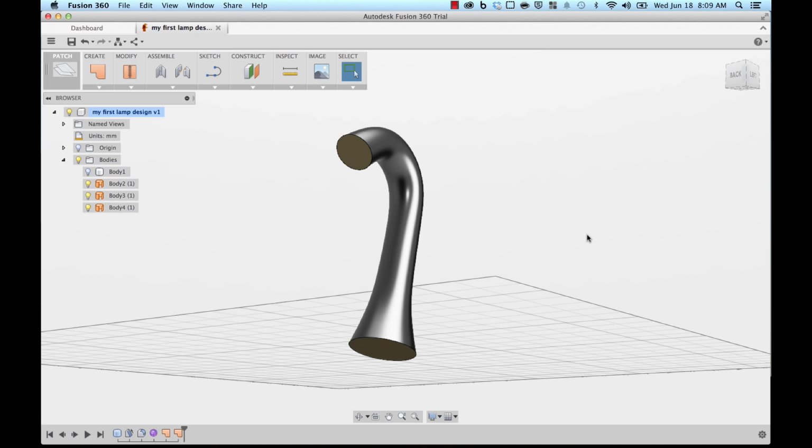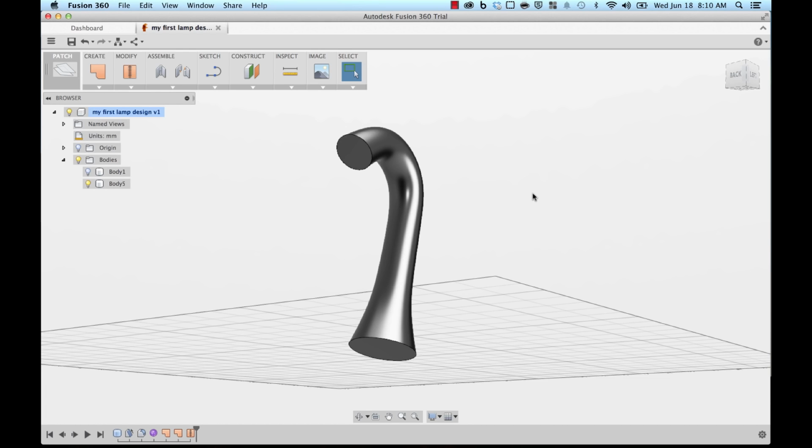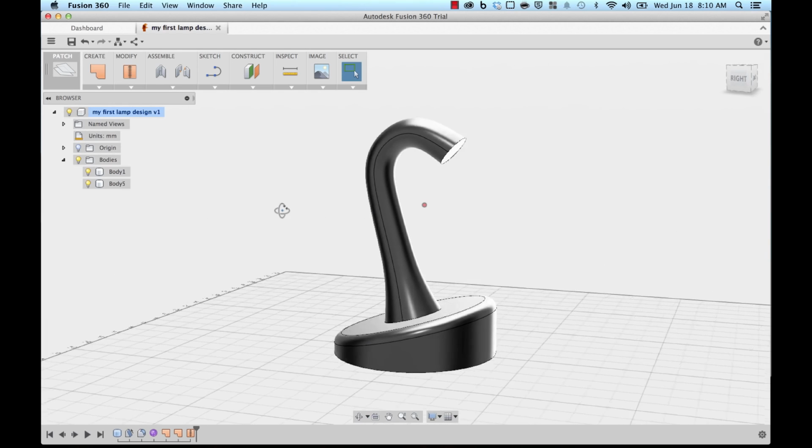So now we've patched the surface body, and notice now we have 3 surfaces. What we want to do now is stitch those surfaces together to create one solid body, and we have a tool called Stitch. So we can go to Modify, click on Stitch. We're going to click on the original surface, and then we're going to click on the 2 circular surfaces. And notice now when I do that, the 2 circular surface edges become green, which means that we're good. And now we can click OK, and now this has become one solid body. Now if I turn on the base, we got ourselves a nice sculpted neck.